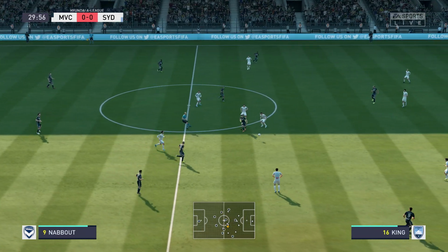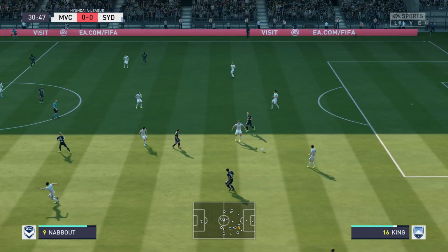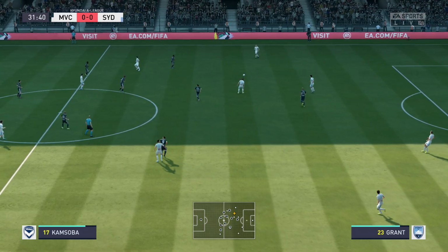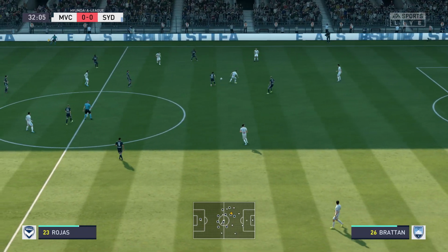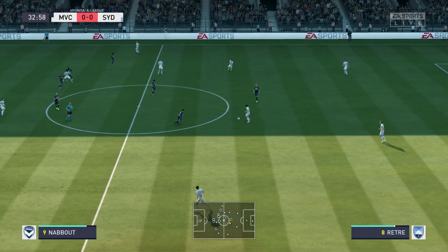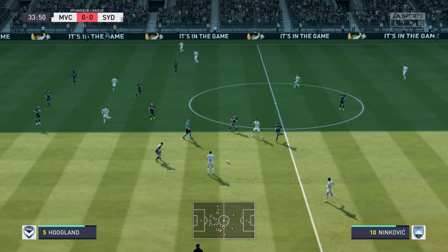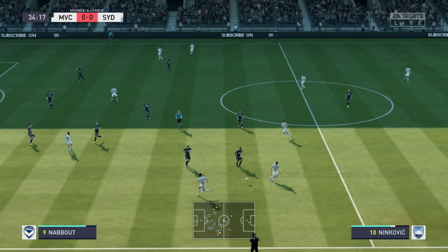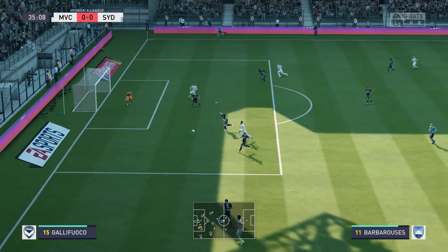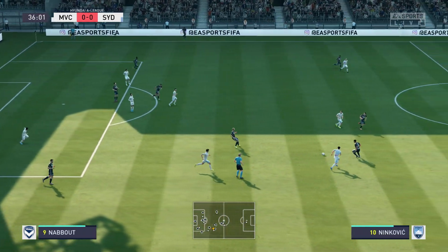Holton, Rojas. It's good attacking play, this, from them. It looked on to really go at the opposition then, but they wasted the opportunity. Now Grant. Alexander Baum-Johan. Milos Ninkovic. Found good room out here. In goes the cross. Defender has taken a gamble. It looks as though it's paid off.